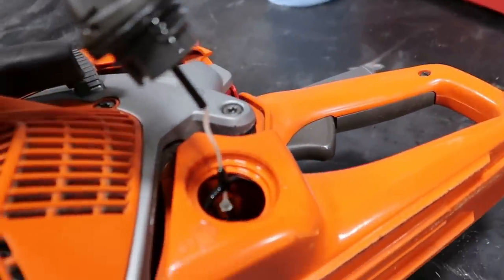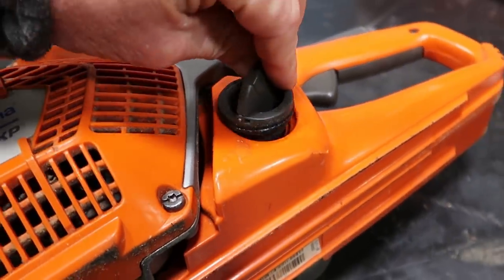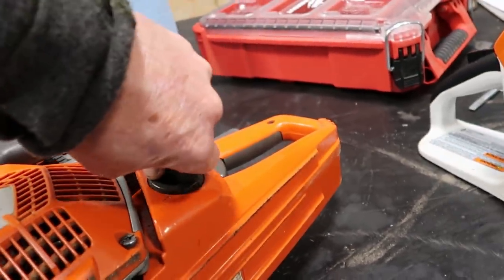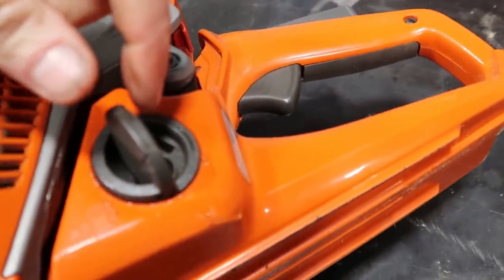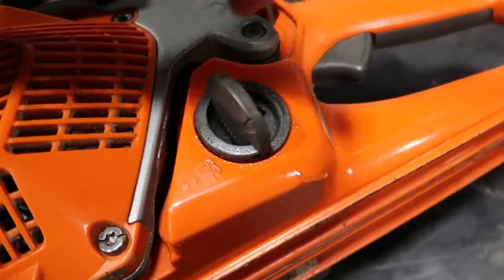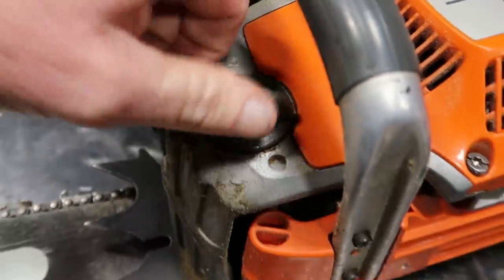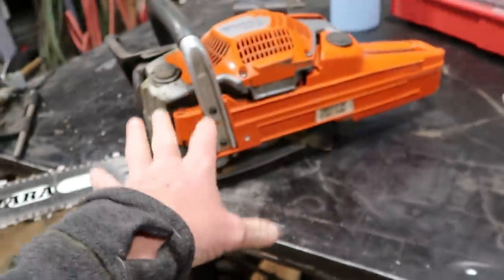See, there's nothing in the feel right there at all. Of course, to put them back on, you've got to screw them back down. They do have a place for a scrench to go in right there if you run into a problem. The oil one works the same way. I like those a lot.